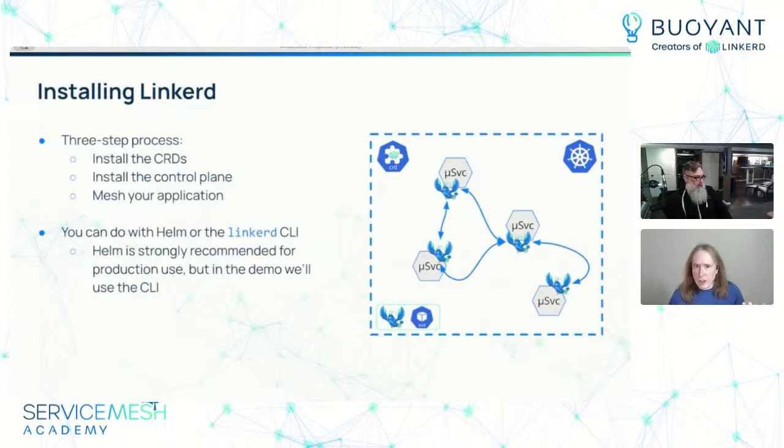You can do this with Helm. You can do it with the Linkerd CLI. If you're doing Buoyant Enterprise for Linkerd, you can also use the Buoyant lifecycle operator. We strongly recommend that you do not use the CLI for production use, but we're going to use it in the demo because it makes things really easy for demos.